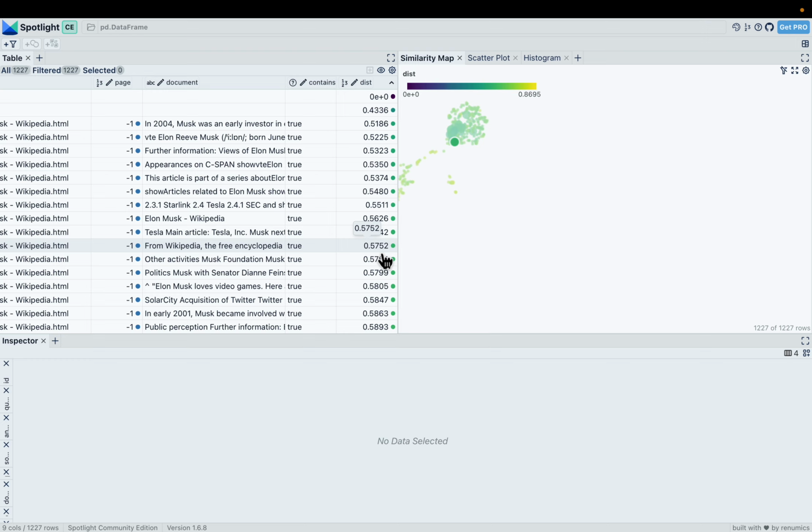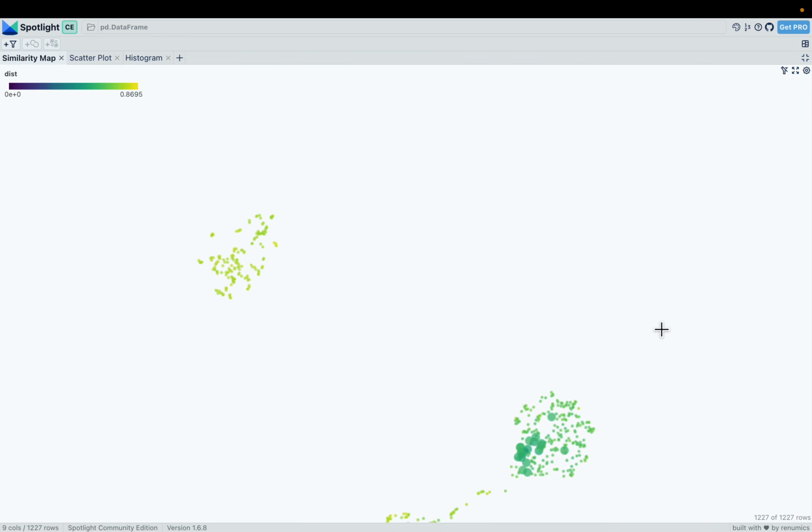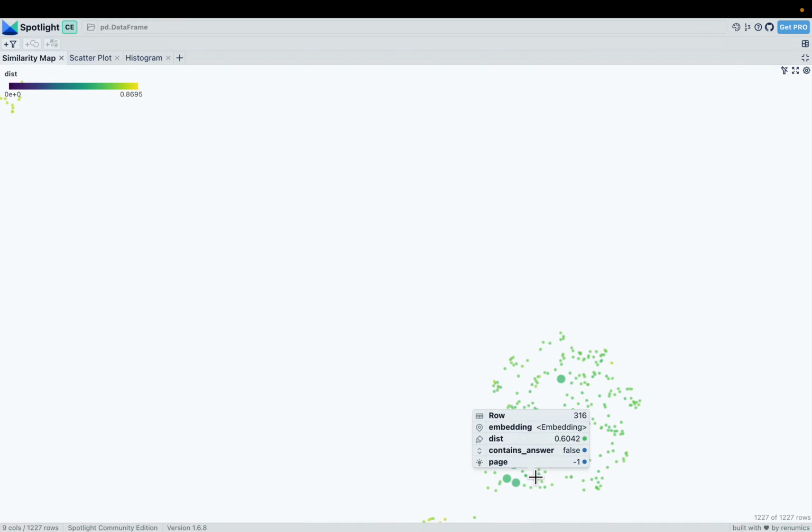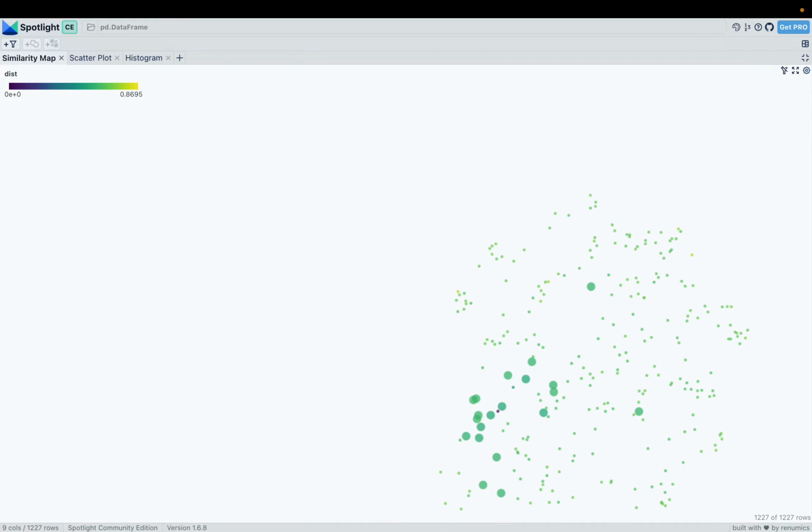So two points which are very close in that high dimensional space may not appear to be close in this two-dimensional space, because when we reduce from 1500 plus dimensions to just 2 dimensions, we will obviously lose some information, right? Now let me highlight.